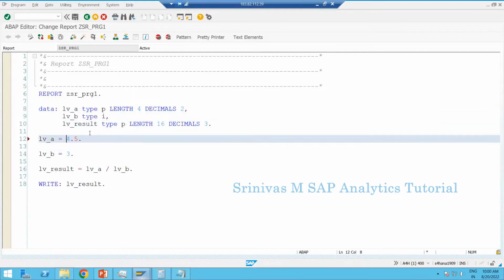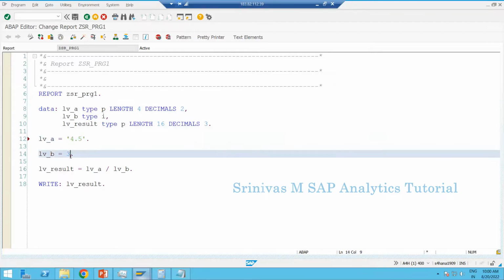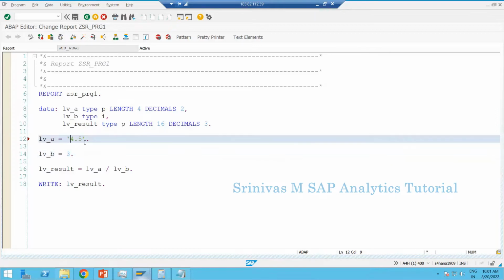Why? Because when you are trying to store a decimal number into a variable, just like a string, where you insert it in between single quotes, even decimal numbers you must provide within single quotes. So 4.5 must be given in this way. Only if it is an integer type, you can give it directly without any single quotes. Apart from integer, any type of data you are trying to assign to a variable, you must give it under single quotes when it is a constant. So 4.5 is a constant number which I am giving to my variable, so I must put it within single quotes. Okay, now activate it and try to execute it.